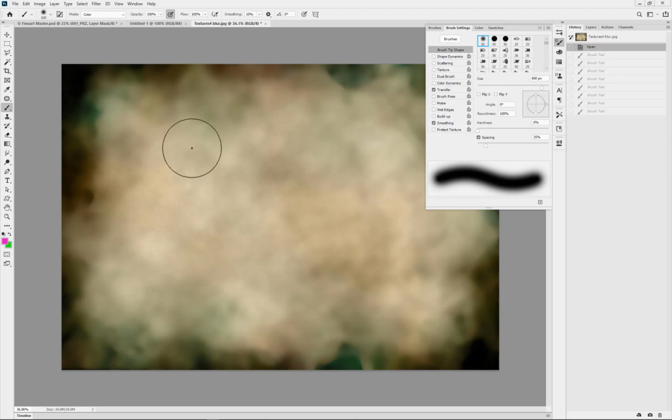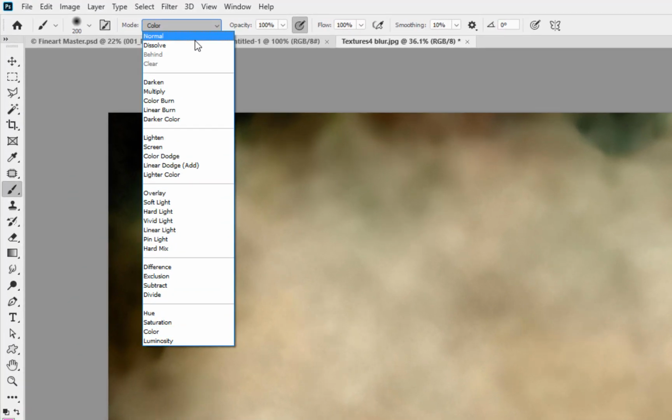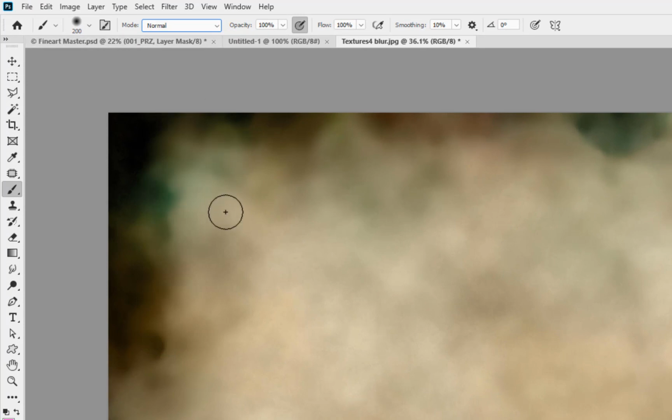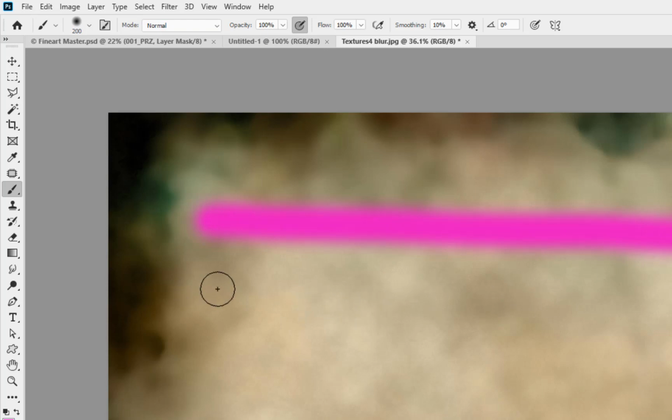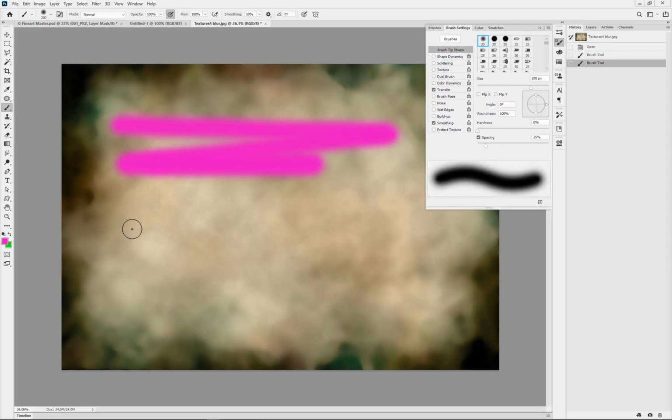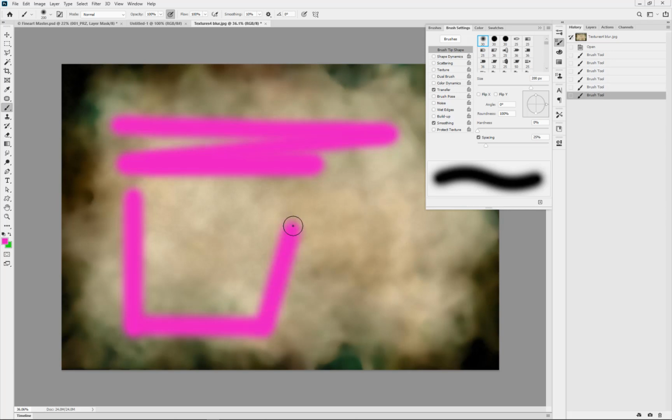In the same way is the opacity. So if I just put the brush mode back to normal and I just swipe across, you can see. Remember, when you are using the brush, if you want a straight line, hold the shift key and then it will basically join the points together. So from here, pressing the shift key and down, that basically makes a straight line. So just clicking the point that you want to go, pressing the shift key, and then it will just go through.